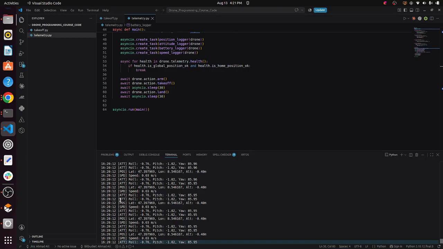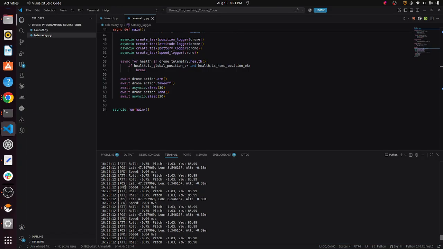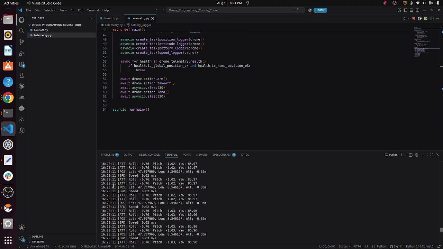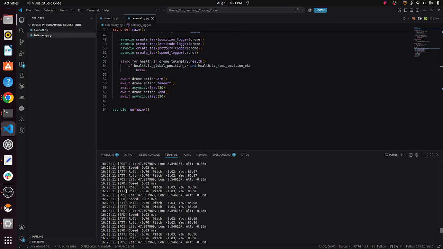You might even notice that battery isn't even included here at all, and that's because the battery only updates when there is a change, and it takes a very long time to drain the battery. So 1 minute of flight isn't really enough to actually drain the battery to the point where we have a new battery status. So we don't even get any updates to battery here in our background streams. However, if you went for a much longer time, let's say I did maybe 100 seconds while taking off in the hover position, you might be able to see a few battery updates. But what does change a lot is attitude and the position and speed.